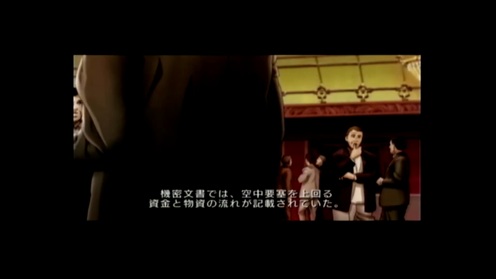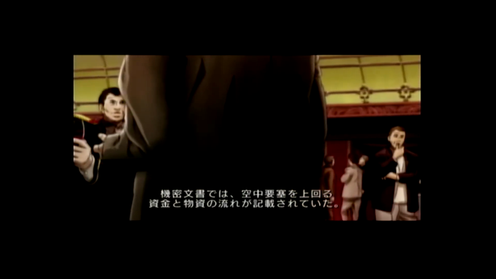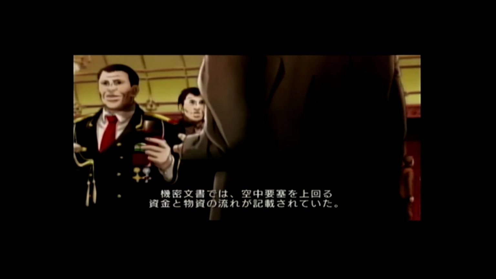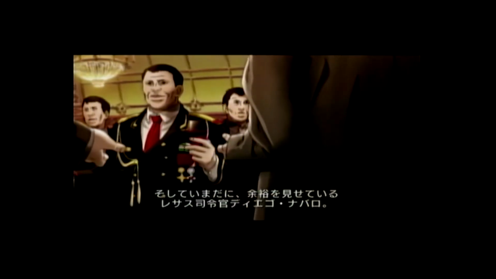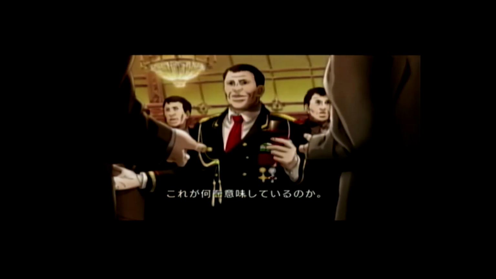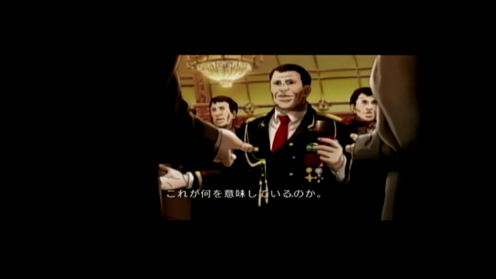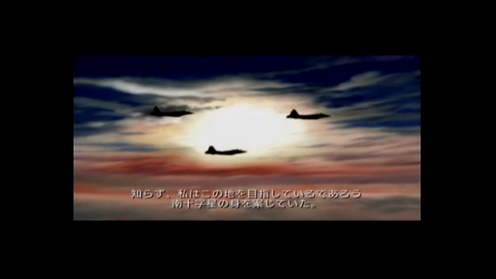The classified documents contained much more than just information on the airborne fortress. The transfer of financial revenue and commodities were also recorded in great detail. What does all of this have to do with Leysath's commanding officer Diego Navarro? Even after all that's happened, why does he still seem so naturally at ease? I've unwittingly found myself fearing for the safety of the Southern Cross.